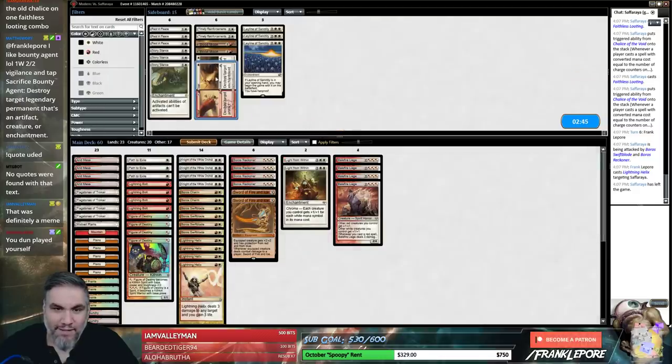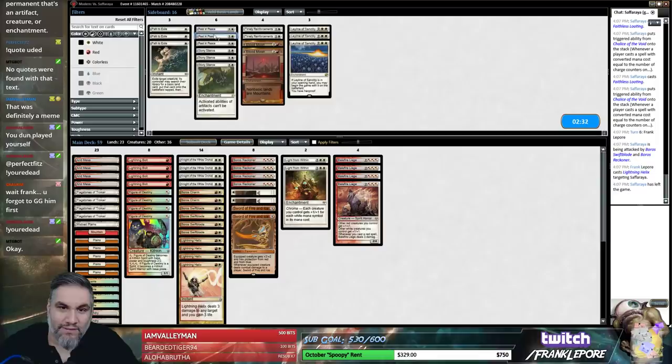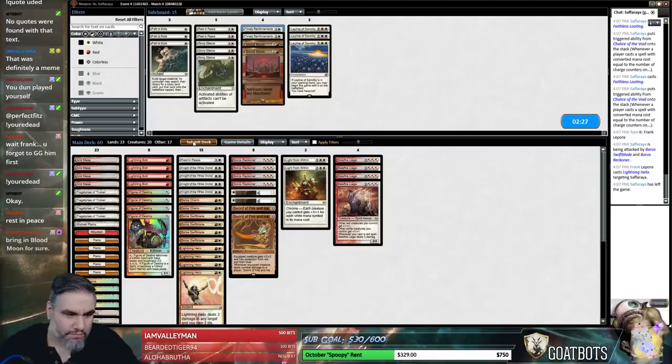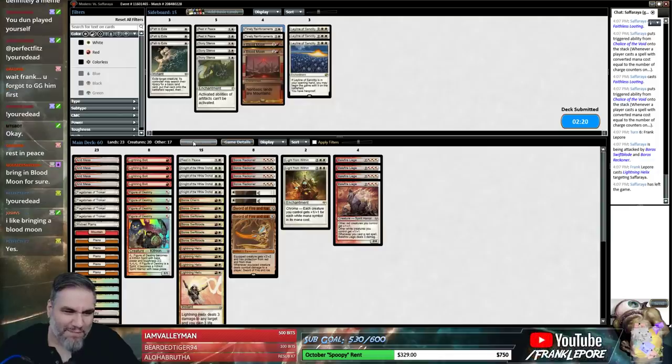Two Wear // Tear definitely coming in here. All right, what are we bringing in here? What did they have? We saw Rabblemaster, Blood Moons, Chalices. I don't think we care about Path to Exile. I'll bring in both of these boys. I'll bring in one Rest in Peace. I like bringing in Blood Moon. Blood Moon for sure.